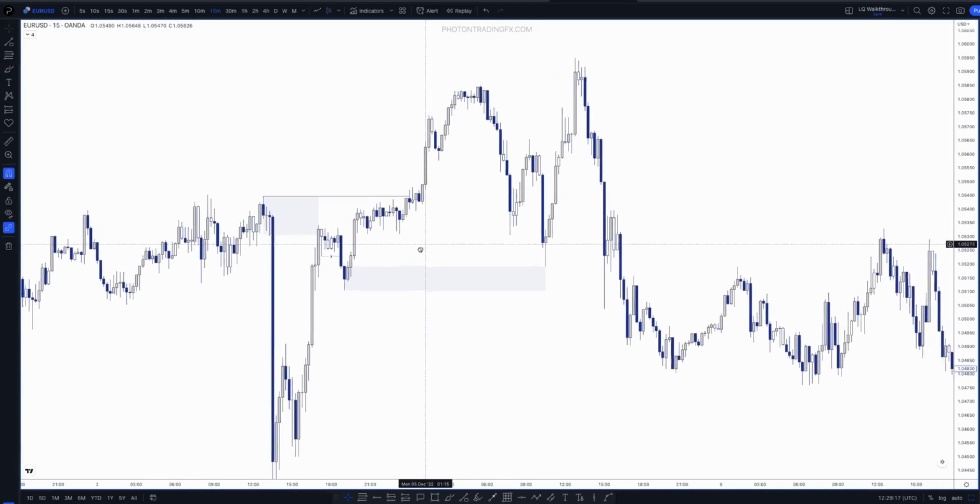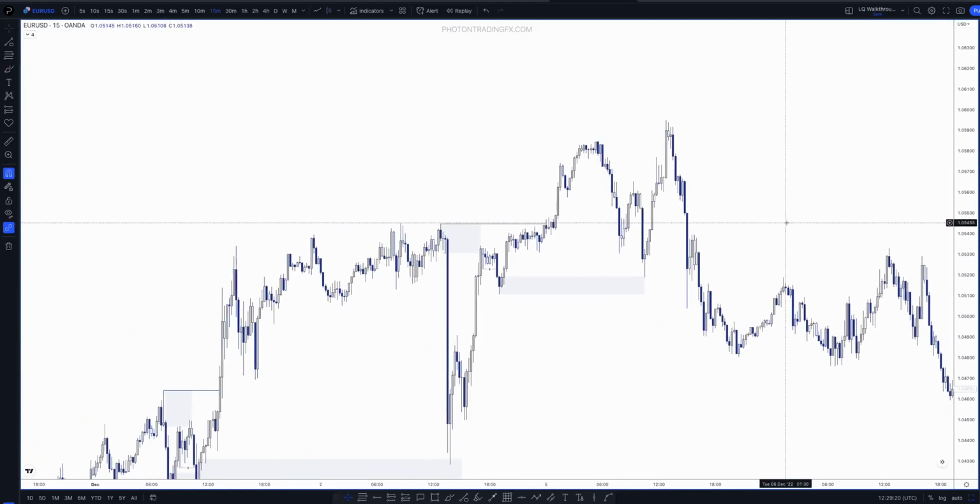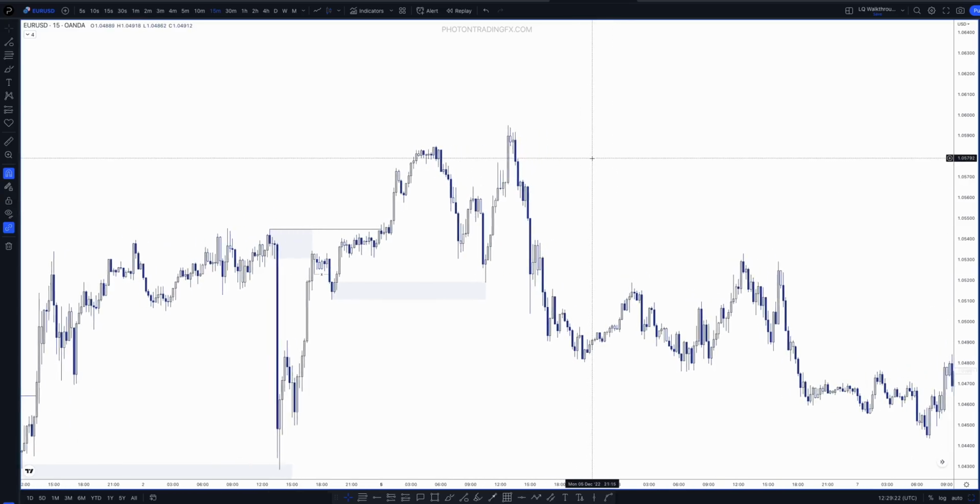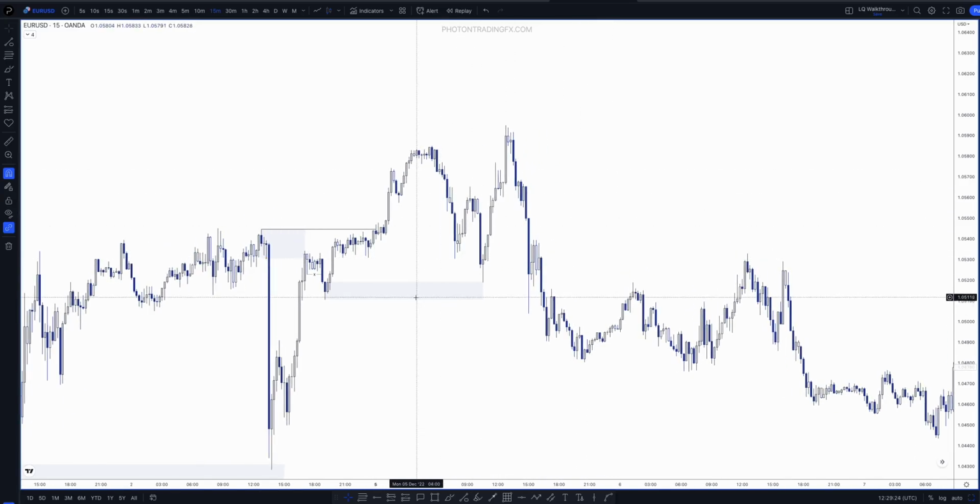Cool. I'll go through a few more examples, but I'll go through a bit more quickly because I think you guys kind of get the idea, but I just want to show you some slightly different variations. So this one's a little bit, yeah, I think this is valid. So another pivot point in price, right?